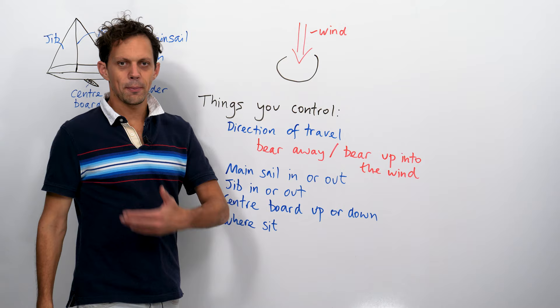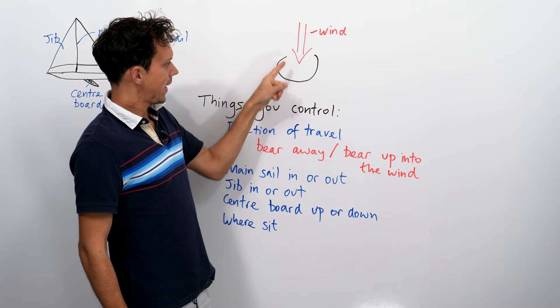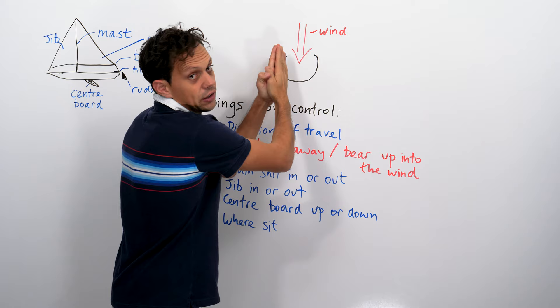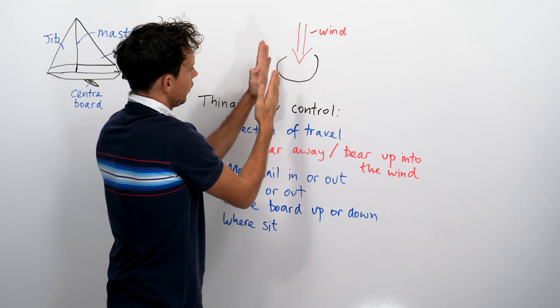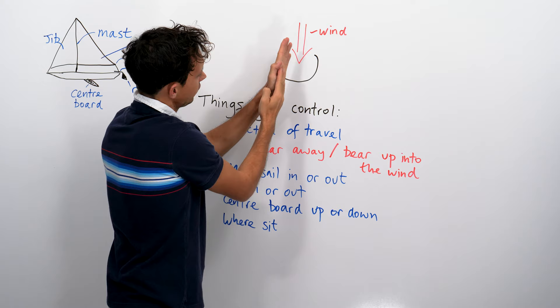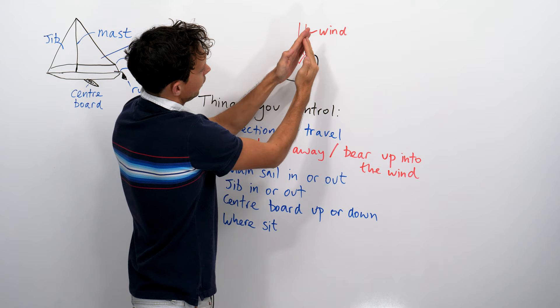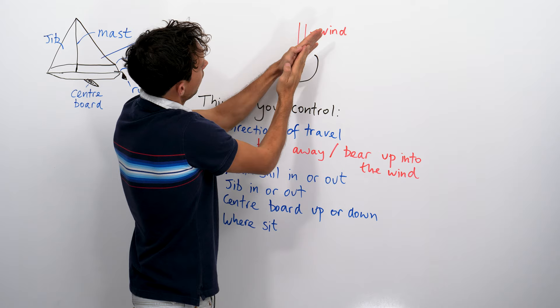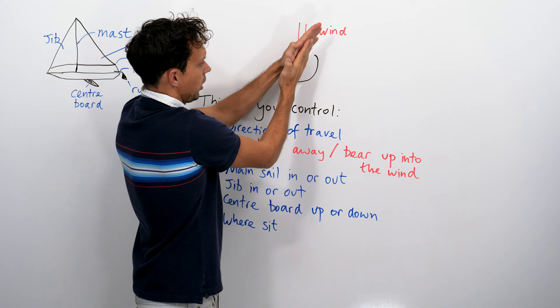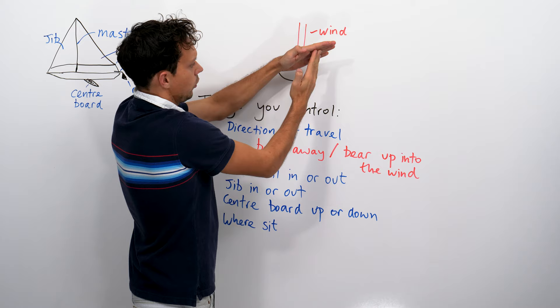Let's imagine the wind is coming from here. You can't go directly into the wind because it will blow against you and the sail won't know what to do. So we have to bear away from the wind, we have to turn away from it. Now, this is the sail. My hand is the sail, and this is the boat. So the closer we are to the wind, the closer the sail is to the boat. And as we bear away from the wind, we let the sail out.